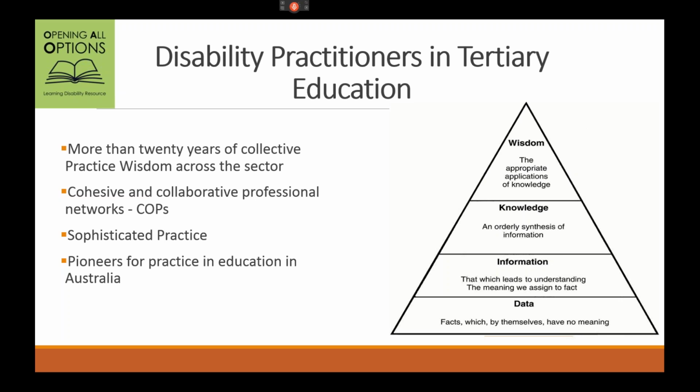What we have in the tertiary education sector is 20 years of practice wisdom that our DLOs have shared and passed down to new DLOs through their very structured networks, state by state. So it's a shame that we don't have more research coming out of the tertiary education sector about our practice, because our research has revealed that we have quite sophisticated practice coming through our DLO services in TAFEs and universities across Australia.